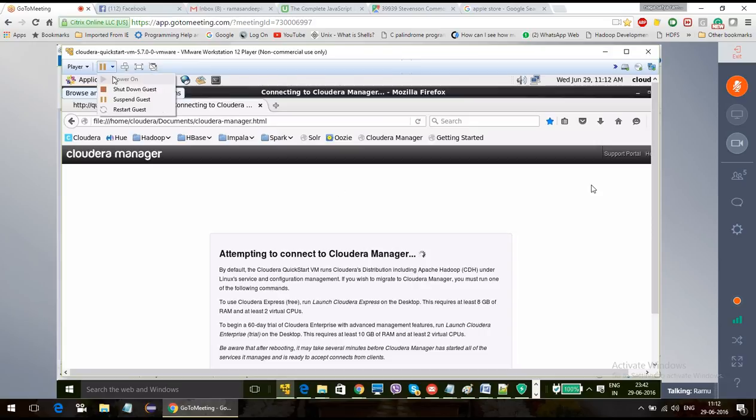So I'm going to do a different approach. Let me assign 14 GB RAM to my machine.